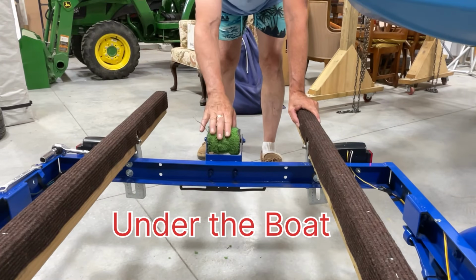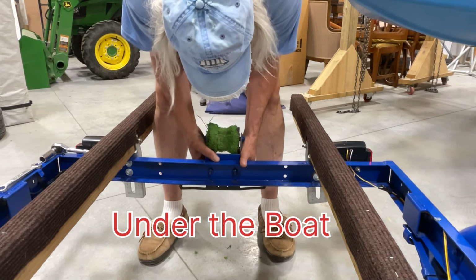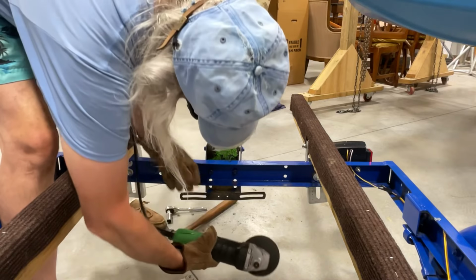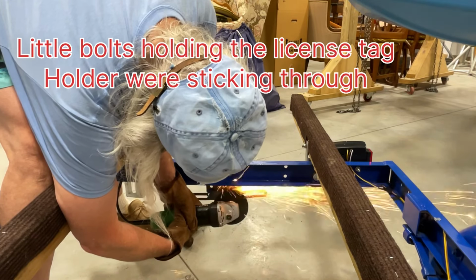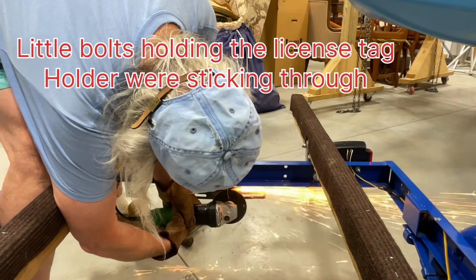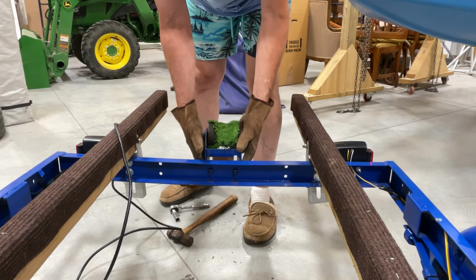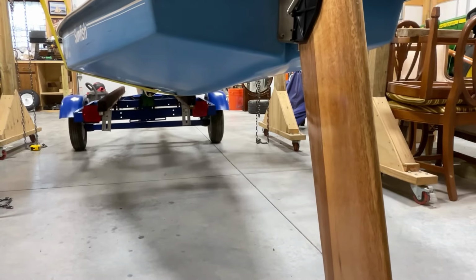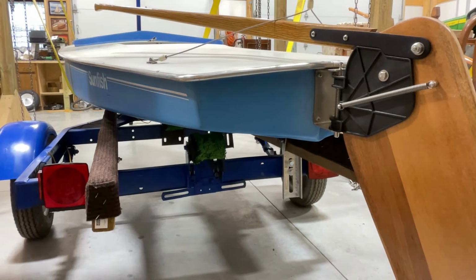Based on when I had this under the trailer, this needs to come up a little bit. These bolts are super old, but I got them loose just a little bit. Now, I don't know if I can raise that or not. I think I should be able to. We did it. Just lifts right up there. So much for lining it up.